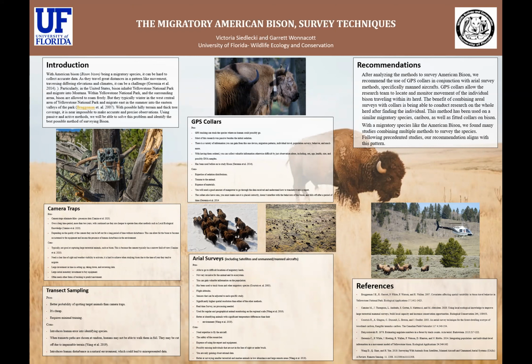Our next method is aerial surveys, and this can be satellites, unmanned, and manned aircrafts. Each has their pros and cons, but some of the main points I'll talk about is specifically manned aircrafts like a helicopter. You're flying over an area, so humans can virtually go anywhere. You can adjust any of the sensors, whether it be like a thermal imaging, to your specific study and what you want to study. There's real-time surveys, so you don't need to process it.